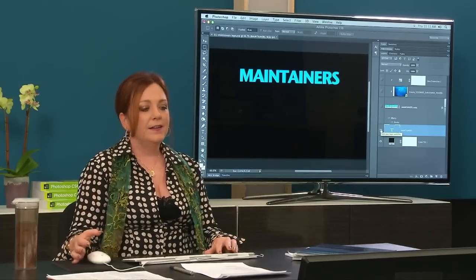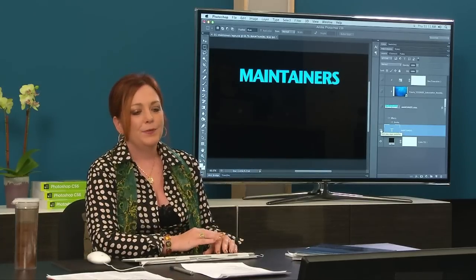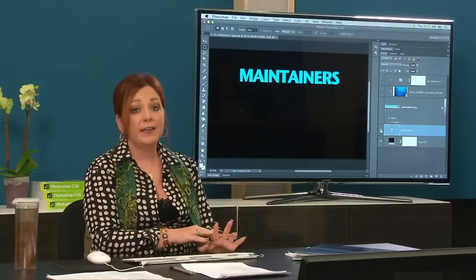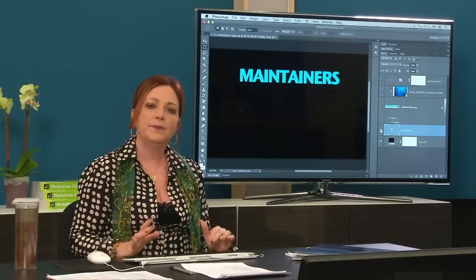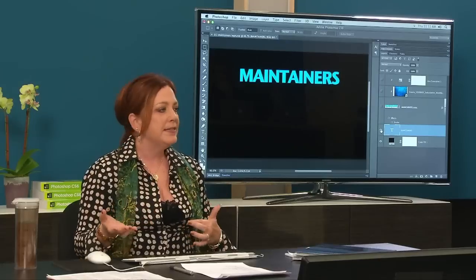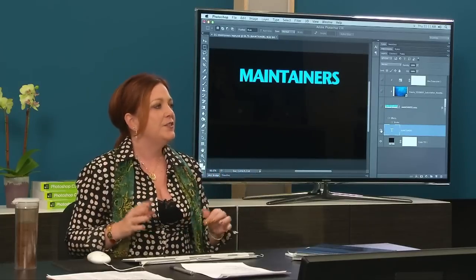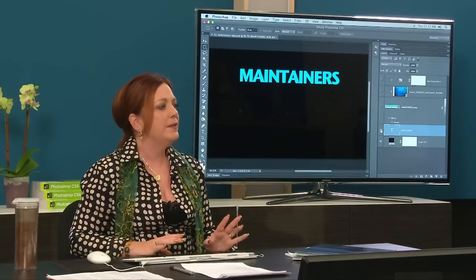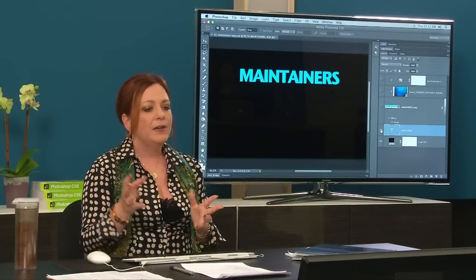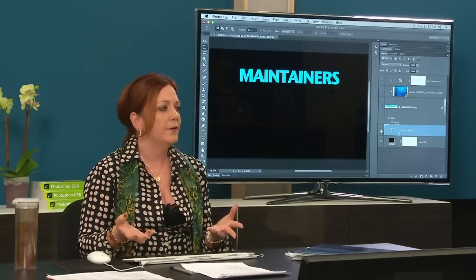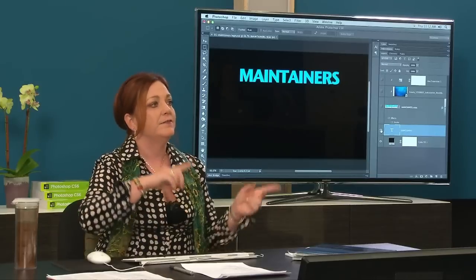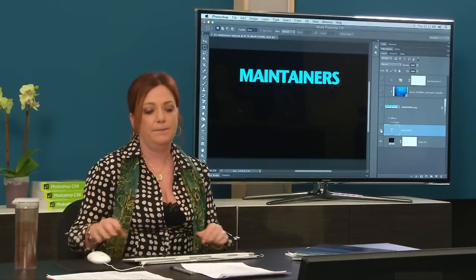I always try to provide quite a few exercise files. We've got a bunch that are downloadable for today and tomorrow, and I do encourage you to keep those hanging around. If you open up these layered files and play around with them, just don't save over that file. It would be good if you kept these, because if you forget a little something or you're trying to do this technique yourself and it's not quite working out, then you can go back to my files and figure out if you missed a step.